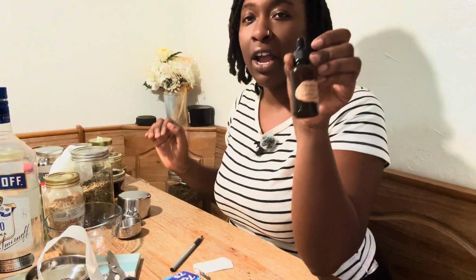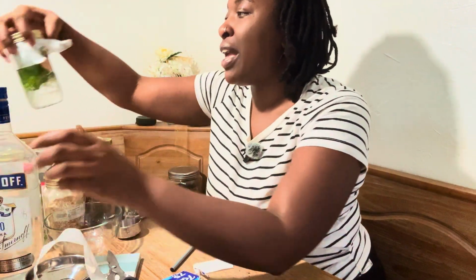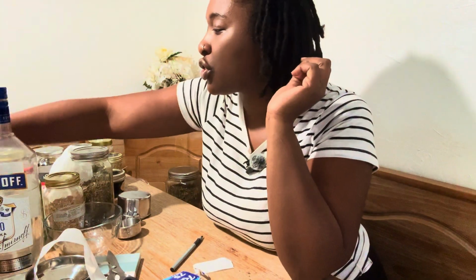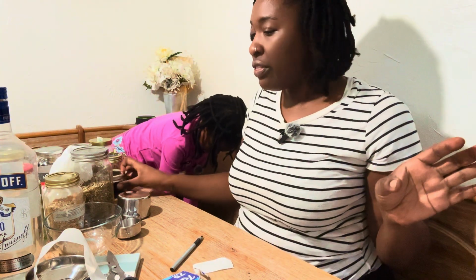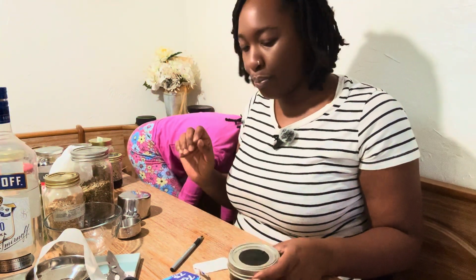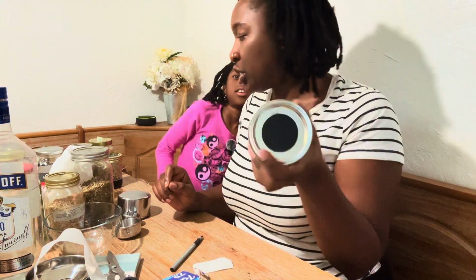We've bottled up our headache tincture. We've made our toothache tincture. We've made a feverfew tincture. The next thing I'm going to do is actually bottle up some echinacea glycerite that was made out of vegetable glycerin, which is used for younger kids or people that don't prefer the taste of alcohol. They don't want to use the alcohol, so we can use glycerin. Which is why they're called glycerites.